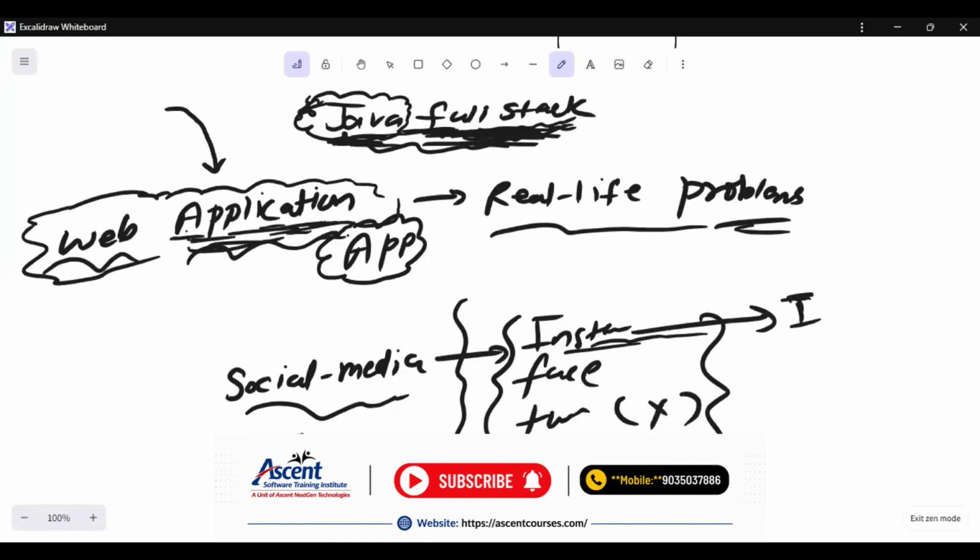So now just tell me what kind of problem you are solving using the WhatsApp application here. Like we can connect to people even if they are far away from us. You can chat from here, you can call, you can video call, you can send documents. So many things you can do over there.